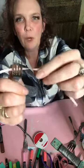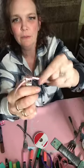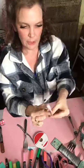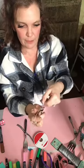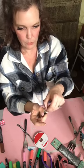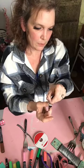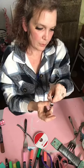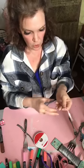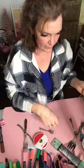All right, you got your fork. You got your ribbon. You're going to wrap it around. Keep it straight. Don't let it twist and turn. And then you're going to take that little ribbon, and you're going to stick it in that middle hole. Right. Come on, baby. Oh, brother. Come on. Huh, it's got a piece of wax or glue on the end, that's why.